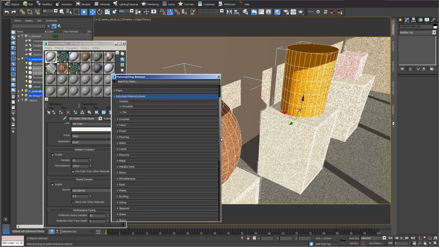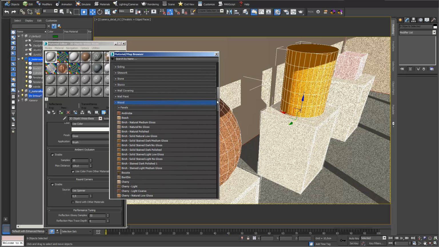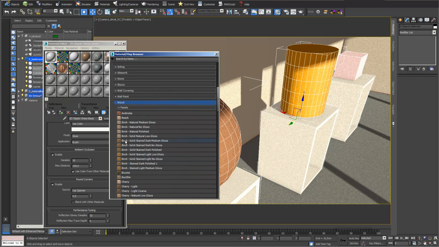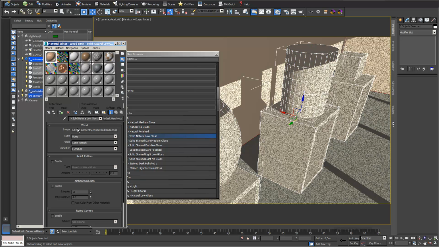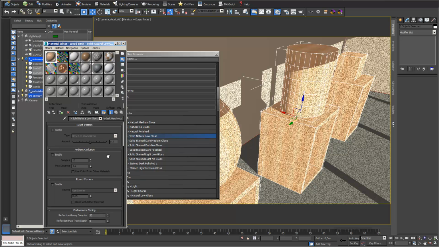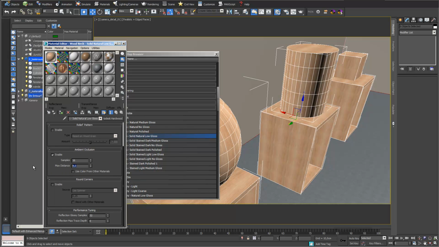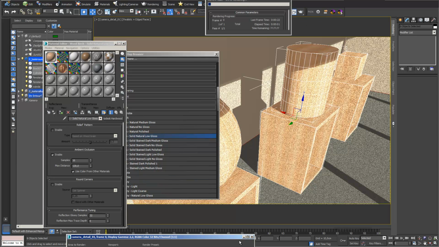I go into my Autodesk materials, and here into my settings, wood. I just take a simple one, for example this birch, and I apply it to all these objects. You probably already know from the first videos, I have to say show shaded material in viewport. I also want to use ambient occlusion with a maximum distance of 120. Go into use other materials, color from other materials, and we do our first visualization.